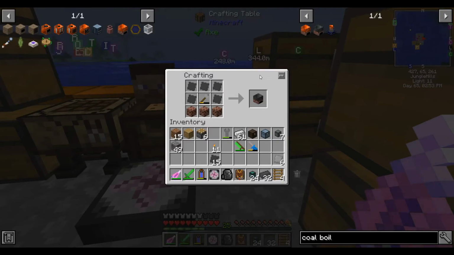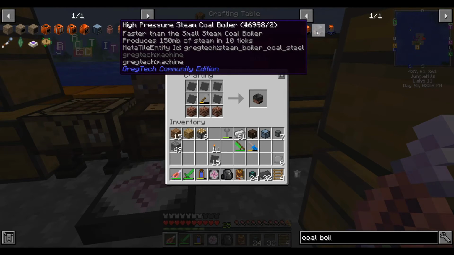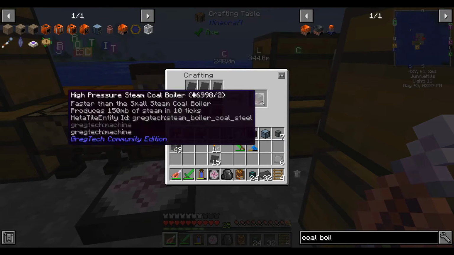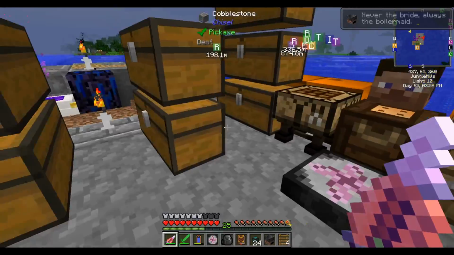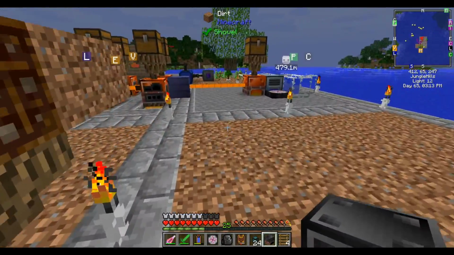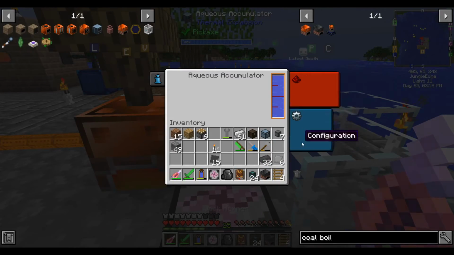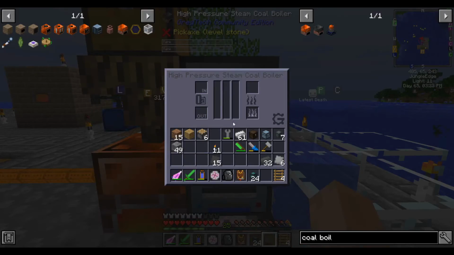Now that we have steel and thus steel plates, let's try the high pressure boiler. They say coal boiler, but the low pressure one, the small one, lets you use sticks. So I hope that this one also lets you use sticks. Otherwise, I definitely don't produce coal fast enough to power it. Anyways, let's just try this out really quick before we take the other one offline.